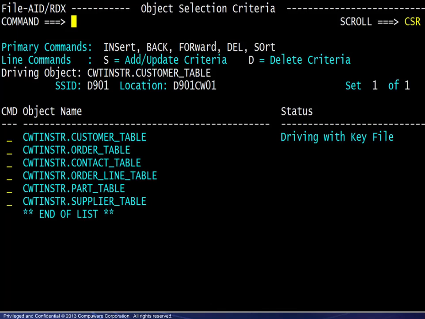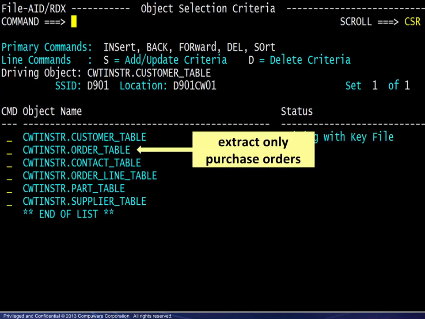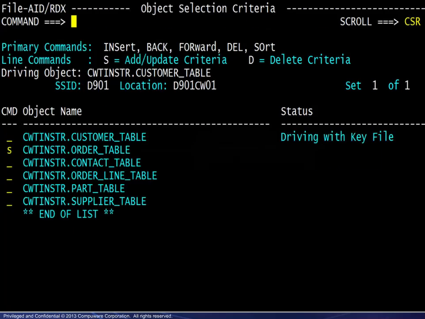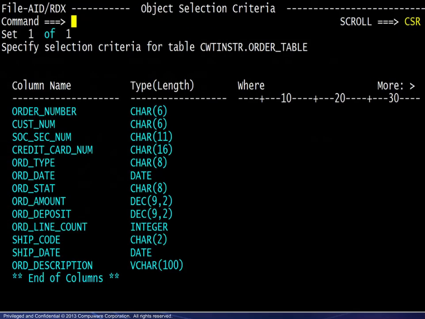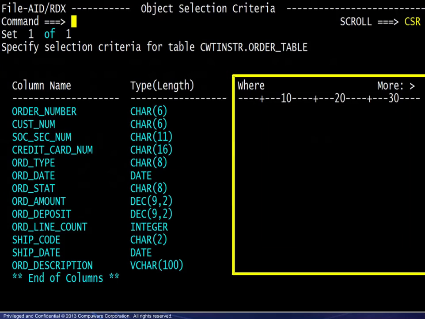Here we may filter at the row level. For this example, we will extract only purchase orders. We select the order table to add selection criteria, and a template panel appears. The area to the right is scrollable and allows building a SQL where clause.